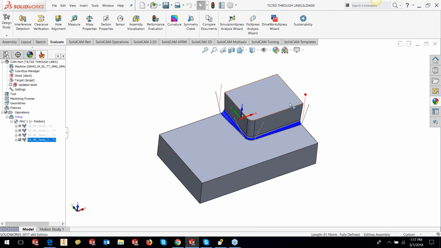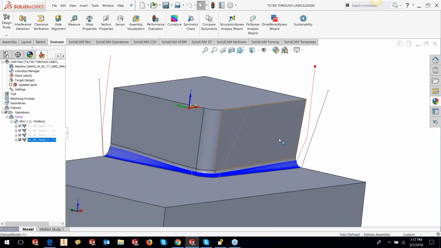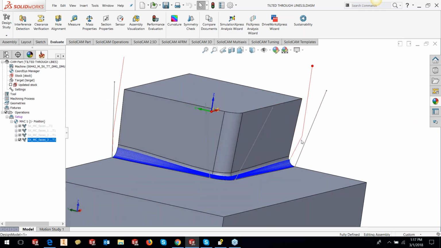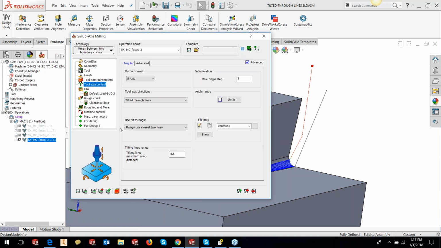Another thing that we notice here is basically our retracts. You can see that it's just pulling out in one direction and then going up straight. Sometimes this could be problematic because it could just scrape the surface out here, especially if the tool is a bit large. So we will also change the way the tool retracts in this particular case.